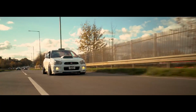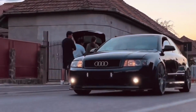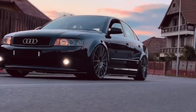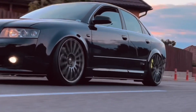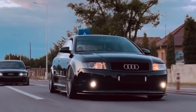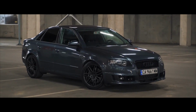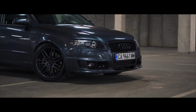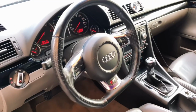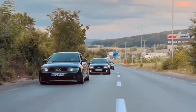And for those of you who want pretty much the same capability but in a much more luxurious package, there is the Audi A4. They are either front wheel drive, which actually isn't bad for the snow like at all, or they have the also famous quattro all-wheel drive system, which just like the Impreza comes out of the rally world. They also have quite a bit of space as they come as sedans and wagons, and I just think they look great. Also on the comfortable inside, the build quality is very nice, so they also are a great car to wait in winter traffic jams.